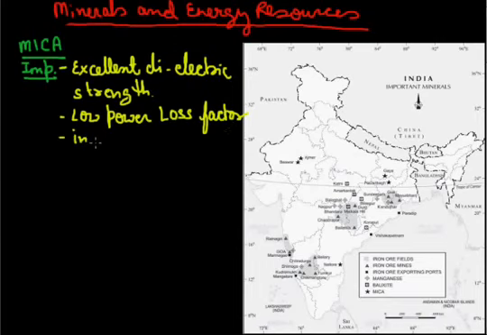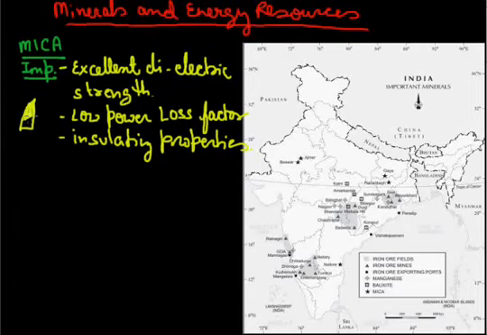And the best thing is that it is used for insulating purposes, because it has insulating properties. As we know, we are using it in electronic items like the iron press. So like this is a press, so we make a layer of mica on it. As we know it has excellent dielectric strength, so because of it, it plays a role of insulating, which is very good. Mica is one of the most indispensable minerals used in the electric and electronic industries.